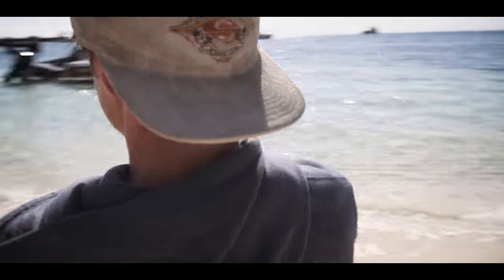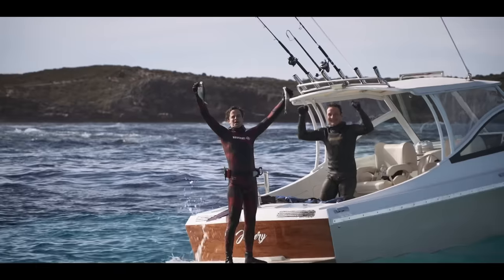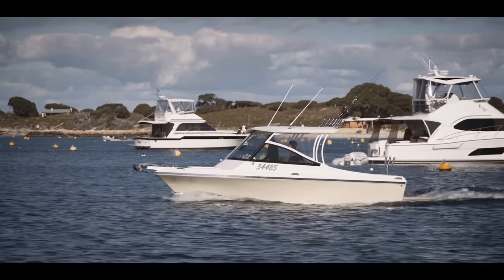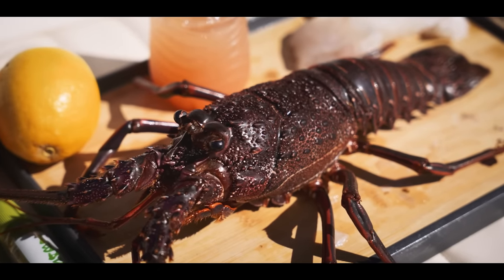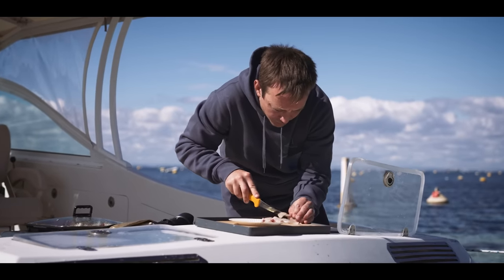We got a bit lucky with the day weather-wise, that's for sure. I went for a quick dive, which was good. We got a few crays and shot a couple of skippies for a bit of sashimi, which Leah's going to chef up for us. Then I pulled up into the lovely bay of Thompsons here at Rottnest. Started cheffing up a few starters, which should be good. Hopefully we've got lunch sorted soon — the Rottnest weather has turned it on.